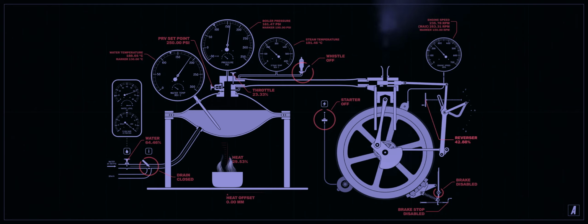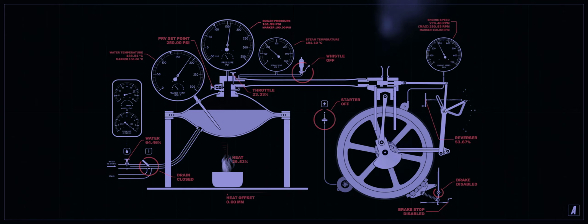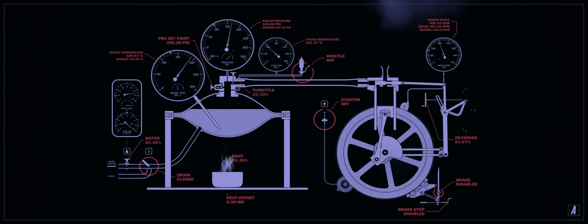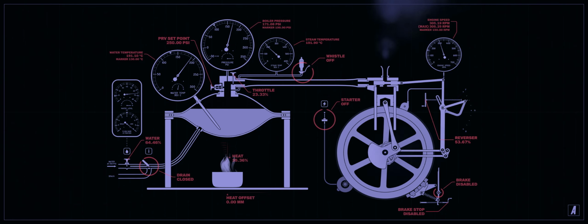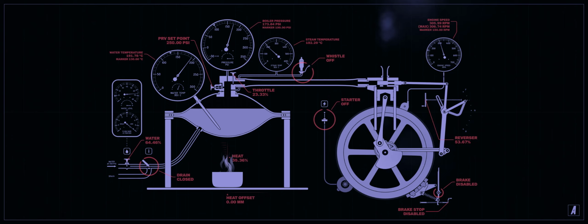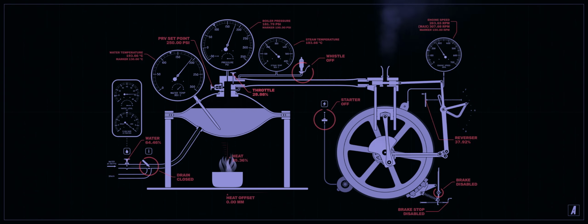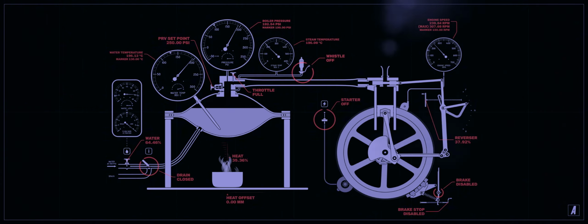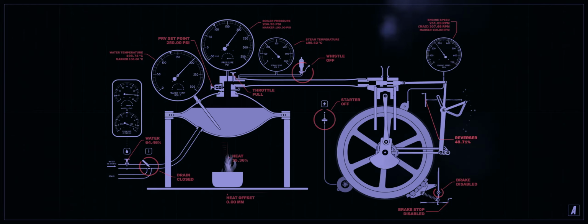So if we increase our speed, you'll see our steam pressure starts to drop a little. So we'll increase the heat. Right now you're seeing how the steam engine functions itself. Now I could increase the throttle instead of increasing the power. So if I bring this back down and increase the throttle to maximum, we get roughly the same result.